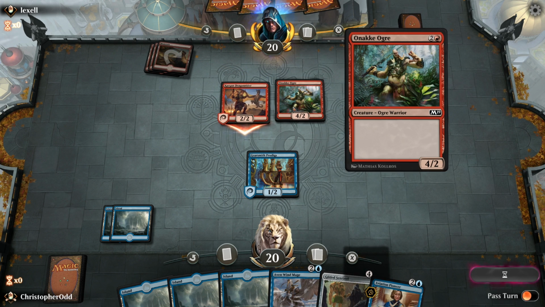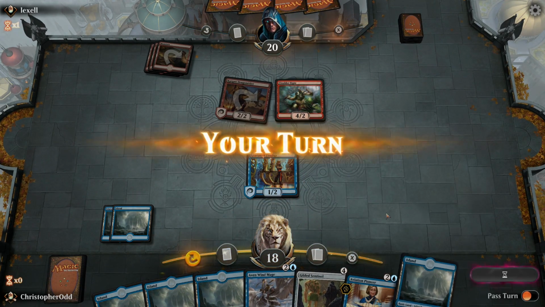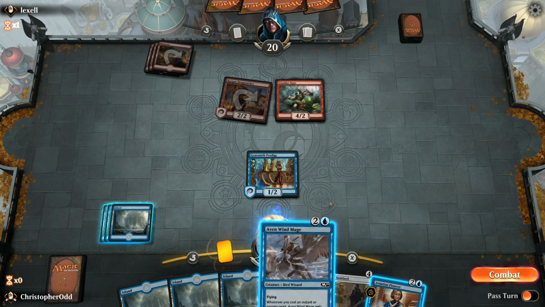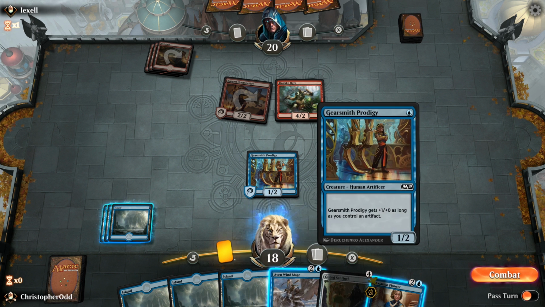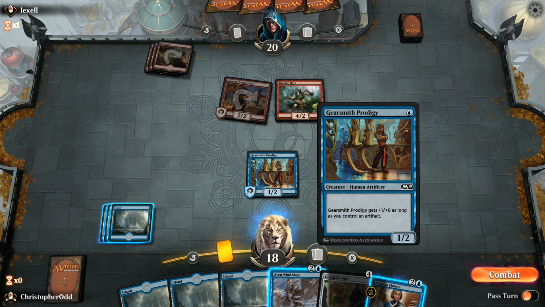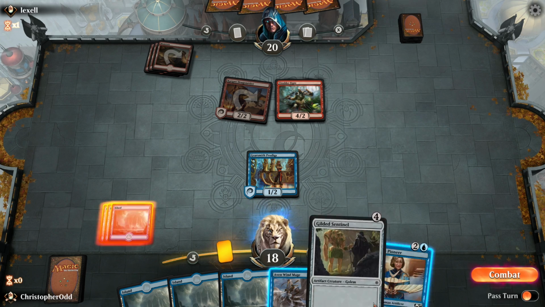Okay, so basic Ogre. We'll just take that. Now, having this flying creature out here is kind of nice, because he won't be able to do anything against it. I could also... You know what? Let's actually play this so we get the Thopter artifact, so he gets +1/+0, which means he can kill this Ogre if he attacks.